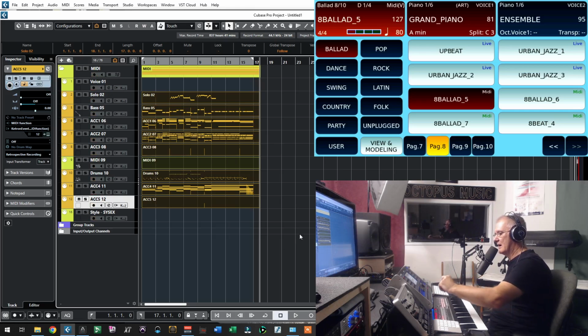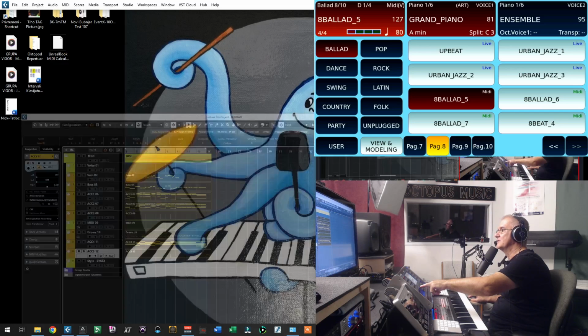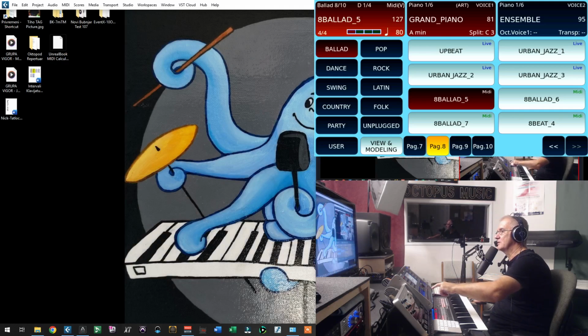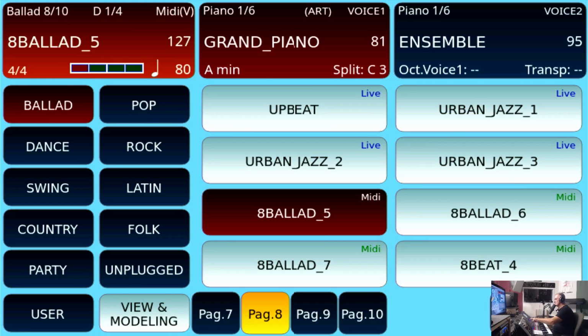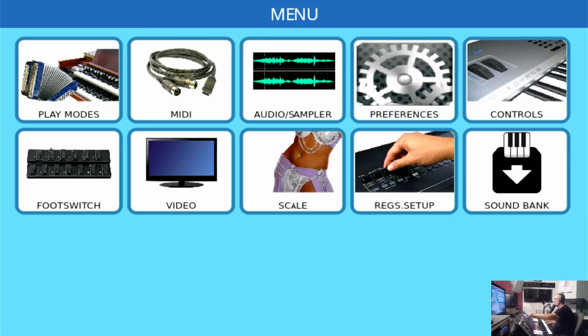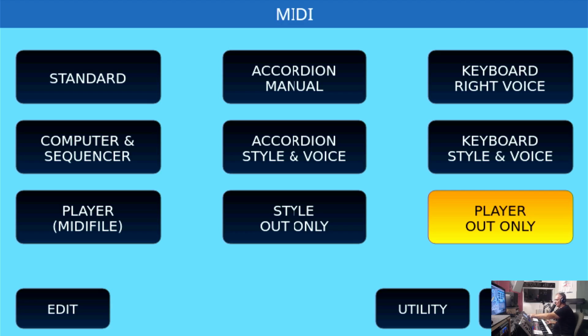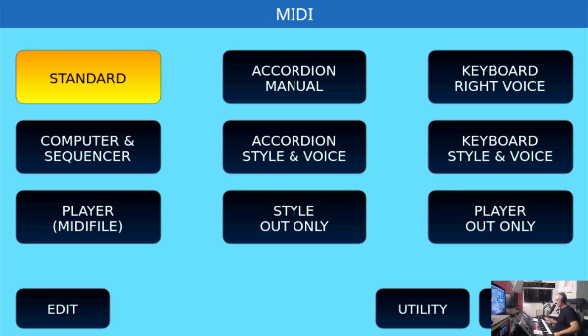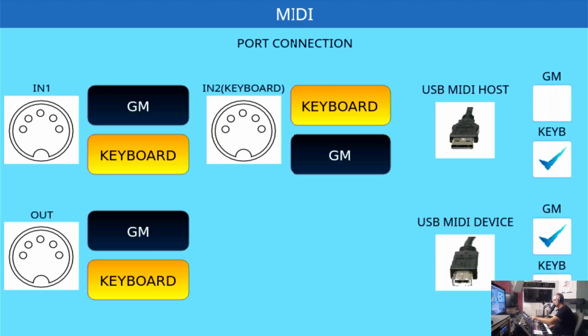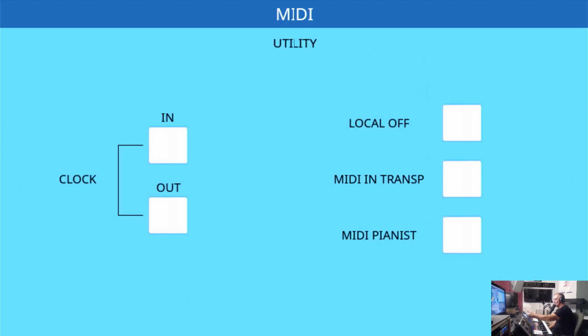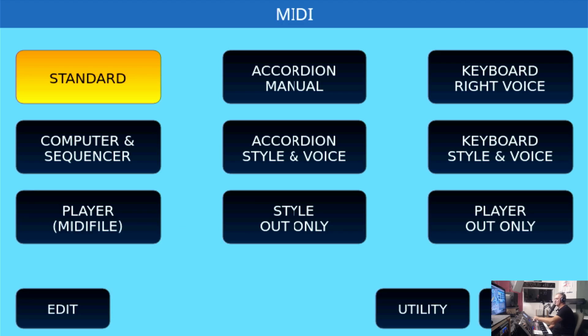Now what I'm going to do, first I will put this down for a moment, and I will switch to this camera here. And now I will press menu, and in menu I'm going to go to MIDI, and remember, now I will go from this template to my listening template. In my listening standard template I have the next setup, port connection, same. Utility, no more MIDI clock. I don't need it anymore. Now I am working. I got everything that I need.